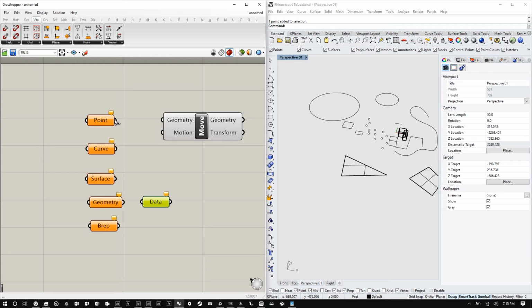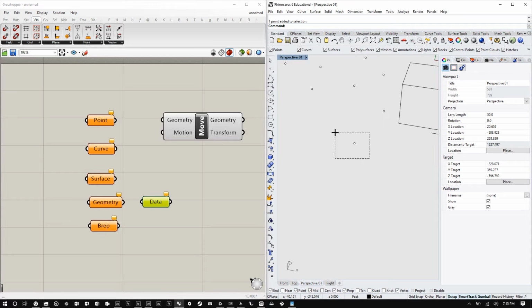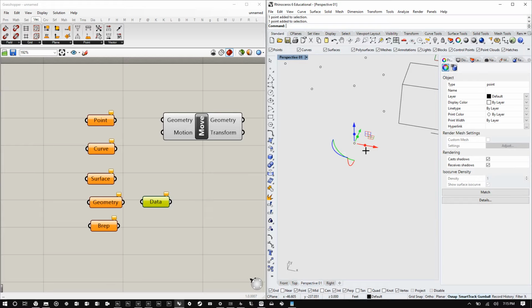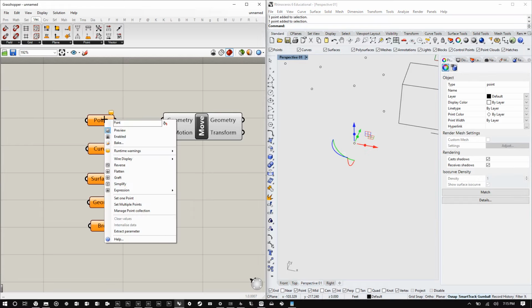So anyway, to set a surface or an object or a curve or point that exists in Rhino, I'm going to select it in Rhino, and I'm going to go back to Grasshopper. I'm going to right-click on that component, and you'll see a bunch of options when you right-click. You'll see Preview, which turns the component's preview on and off, but it still runs. You'll see Enabled, which if you switch it to Disabled, the component is off and is no longer running.